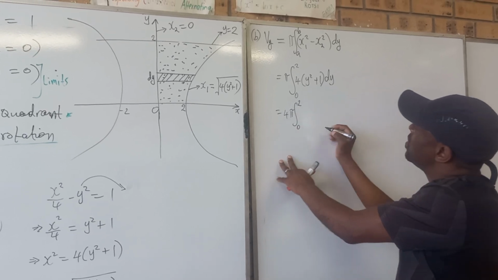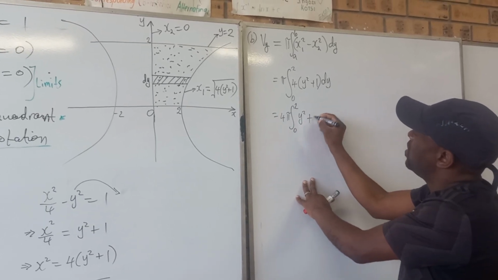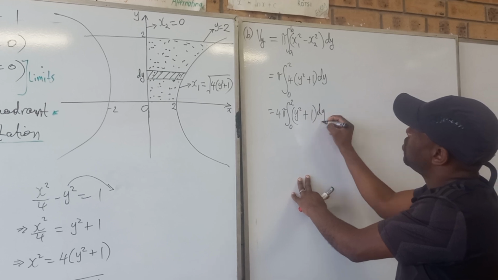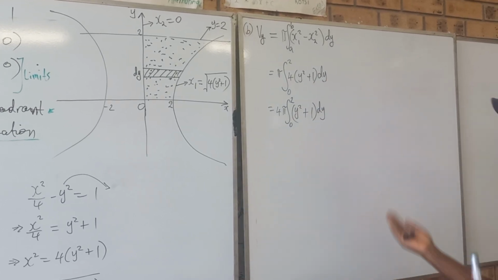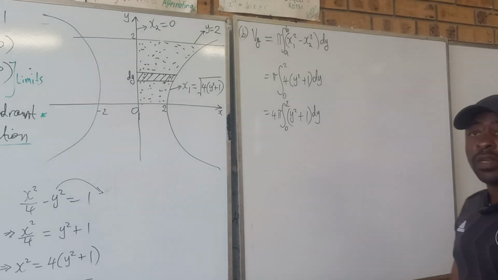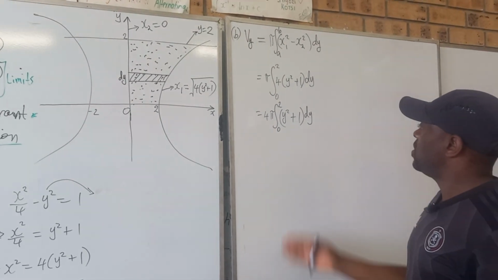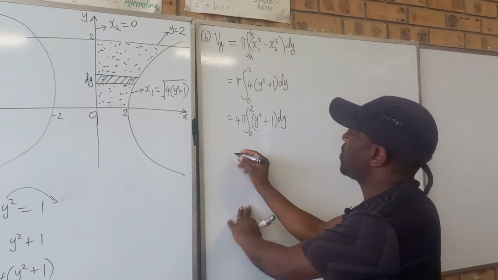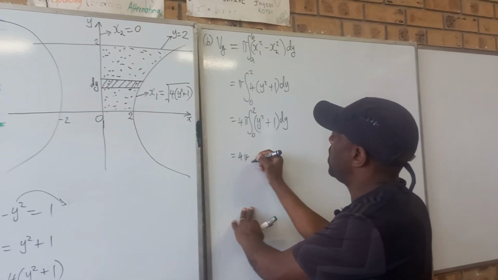I will never integrate it, so that I'm simply integrating y squared plus 1. I don't need to be carrying the 4 into the same 4y squared plus 4. If you feel like doing that, it's not a crime, you can do that. But to make things easy, I keep it out. So I can now integrate.